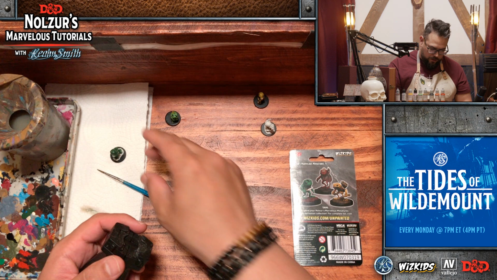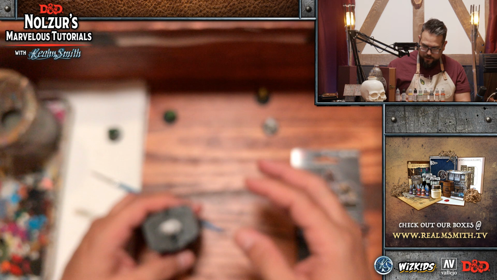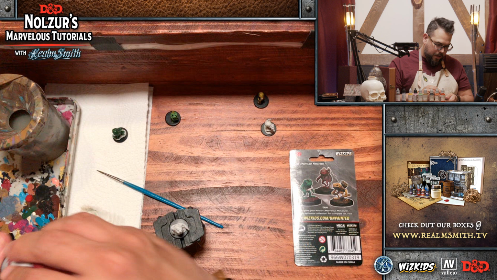While that base coat is drying, I am going to move on to the red Grung. And this guy's a little caster guy. He is so cute. But like I said, he'll bite your face off. Don't get too close. We're going to use heavy red, another extra opaque paint. And this is great for, again, base coating.